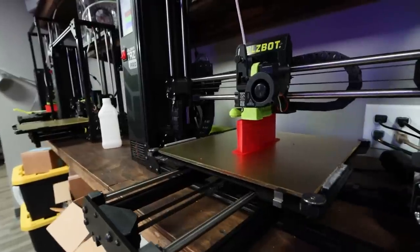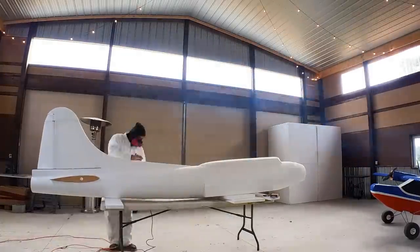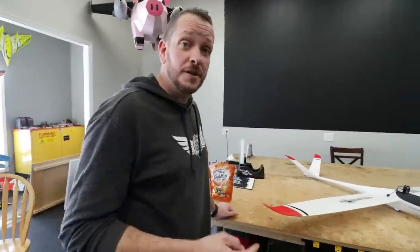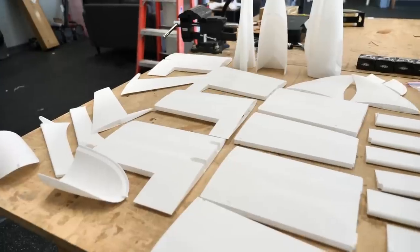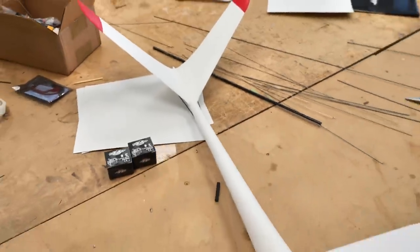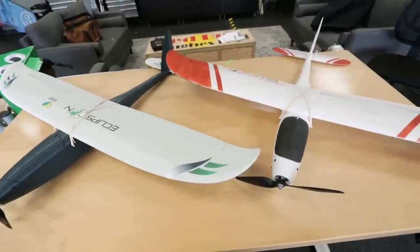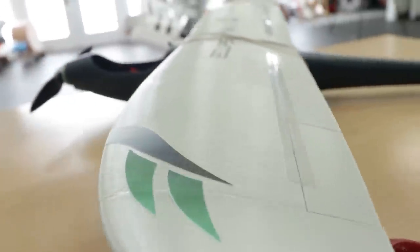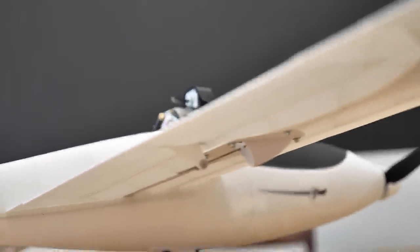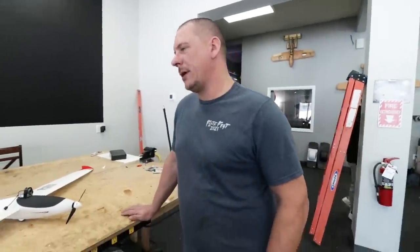It's crazy because you have so many hours in printing but you built this in one day. Unfortunately I wasn't able to do the printing on this one — I've been working on the B-17 turrets and tenant parts — so our good buddy Graham did it for us. Big shout-out to Graham, thank you so much — you made this episode possible. It was a very smooth build, everything went together really nicely. Every time I checked in I noticed the evolution from one design to the next — from the old Model A with tape on the hinge lines to now, where everything is nested together, complete, gorgeous, refined.